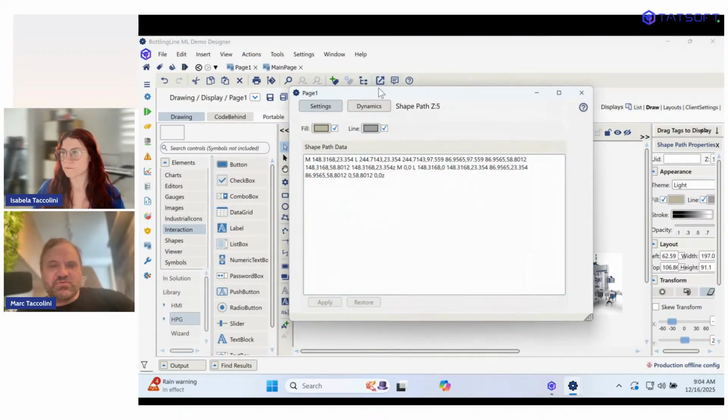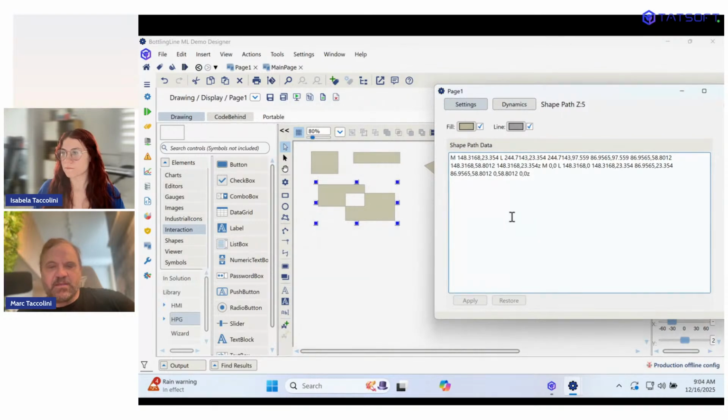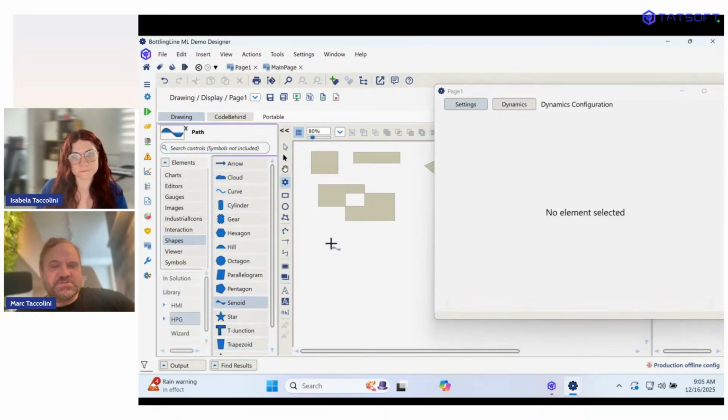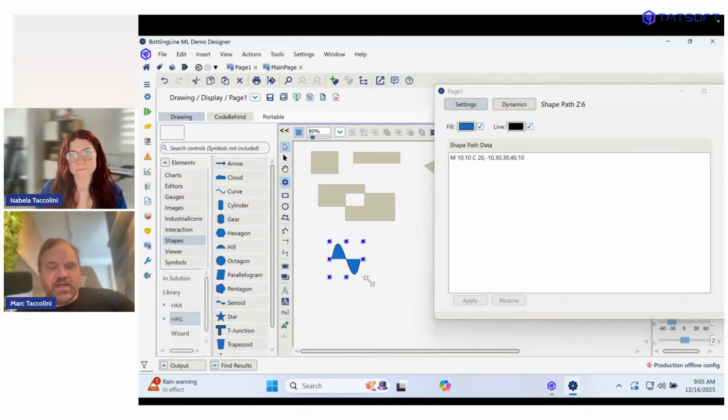And the representation for a shape path that's used in vector drawing is called a path or a shape path. And the reason it's called a path is there is a special syntax with those letters that say start at this point, do a line here, do a Bezier curve here. So if you go to shapes, all those predefined examples are also shapes using that syntax.